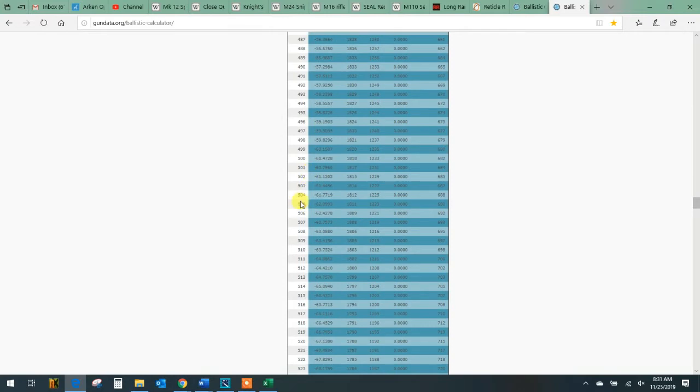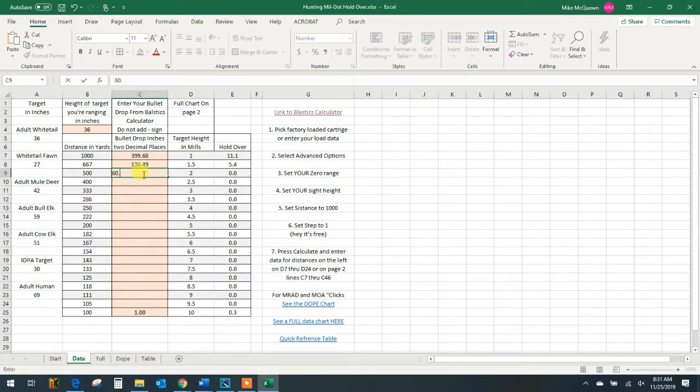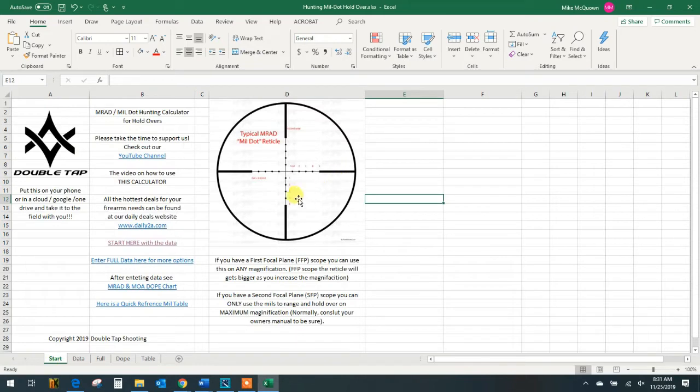And what these distances are is because of the size of our animal, 60.47. Because of the size of our animal, from the ground to the shoulder, that animal was 1 mil tall. So actually what that means is that animal fit from the crosshair to the middle of that mil dot. That's 1 mil tall. So a half a mil is half that distance.